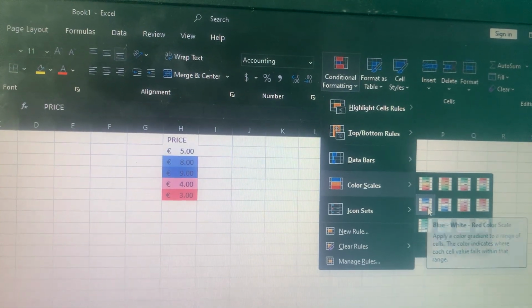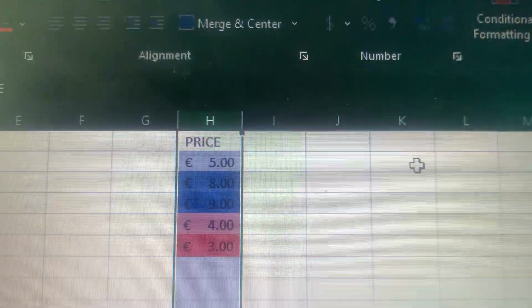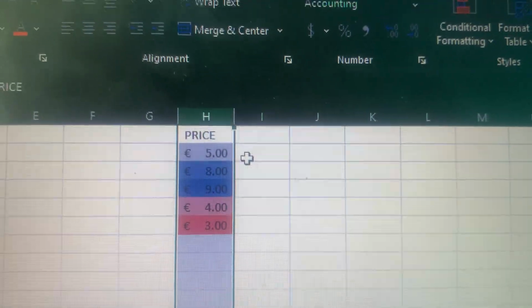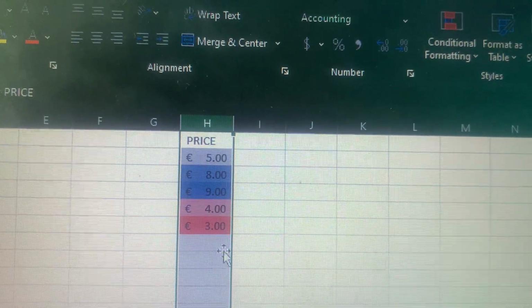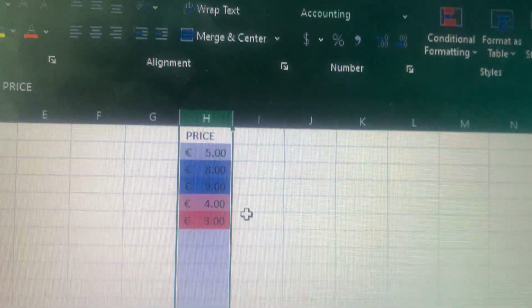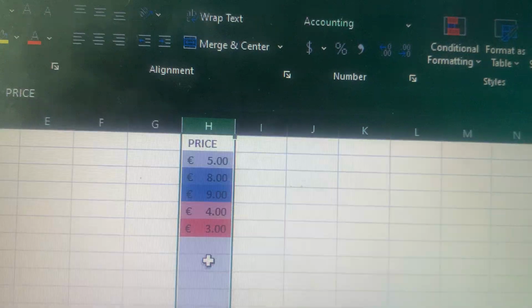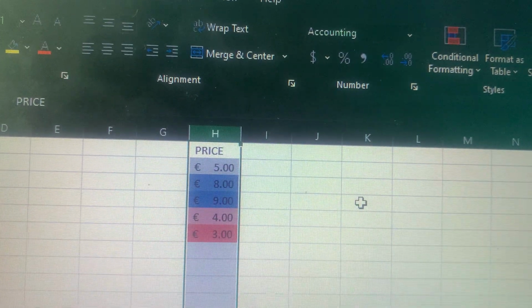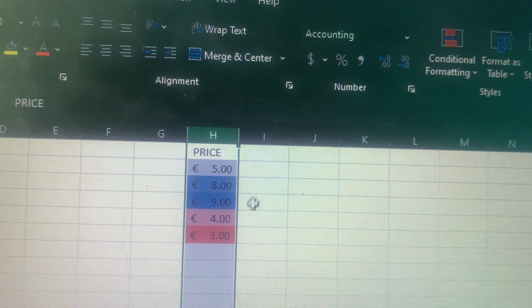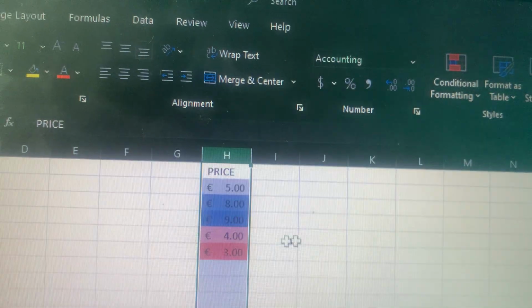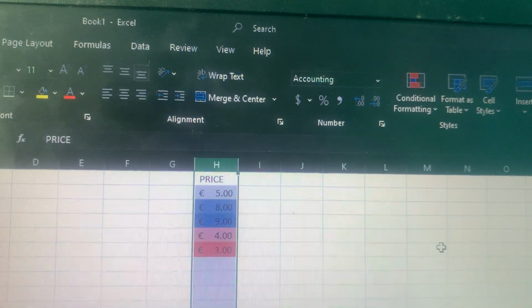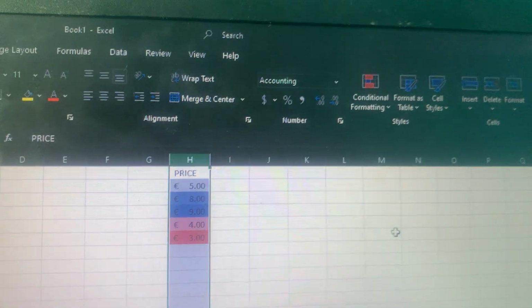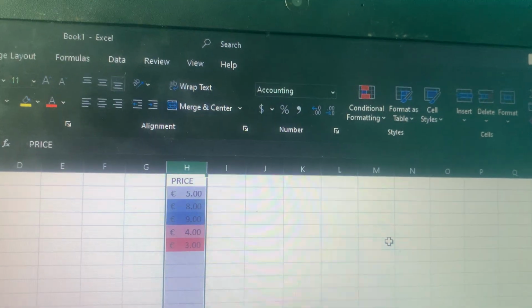Let me click on this one. What do you see? You can see that the lowest price is distinguished as color red, and the highest price is distinguished as color blue. This is what conditional formatting gives to us.